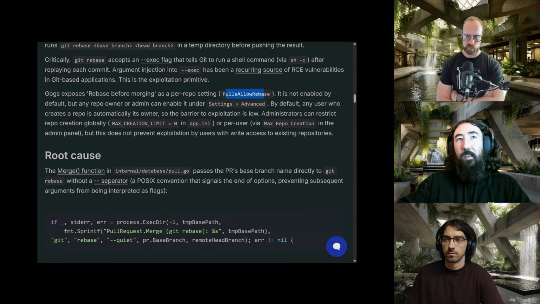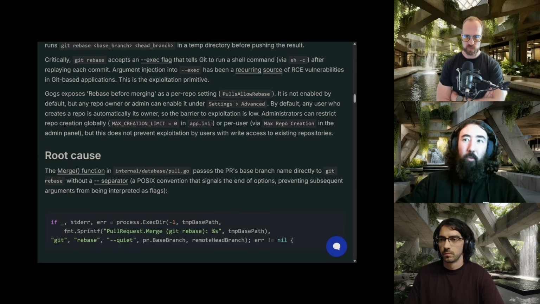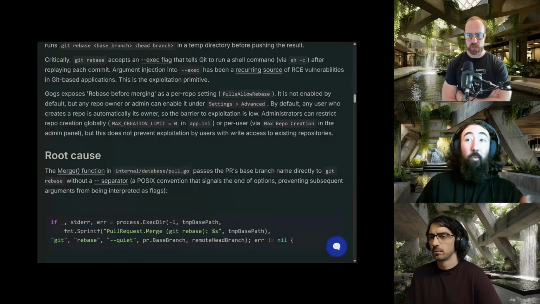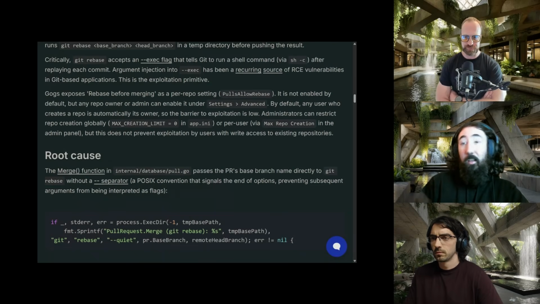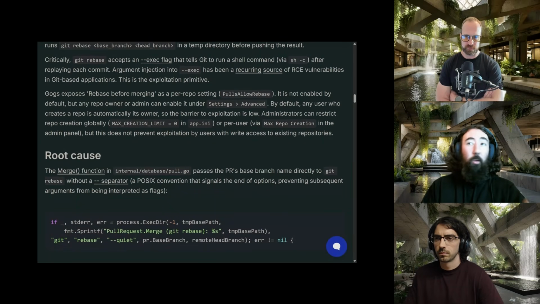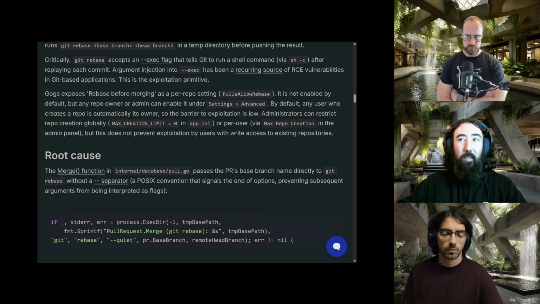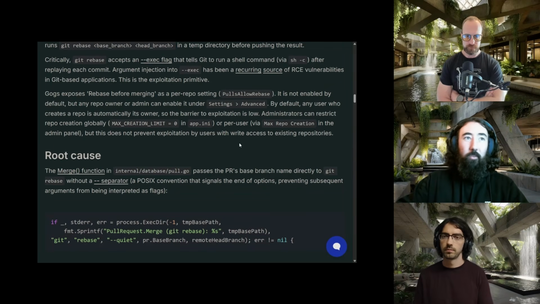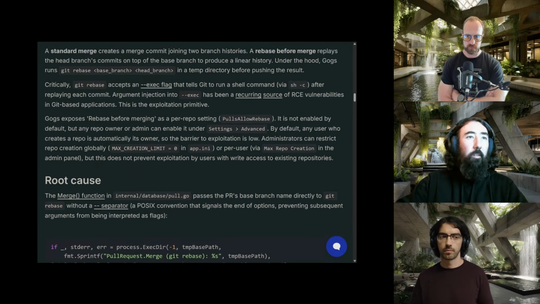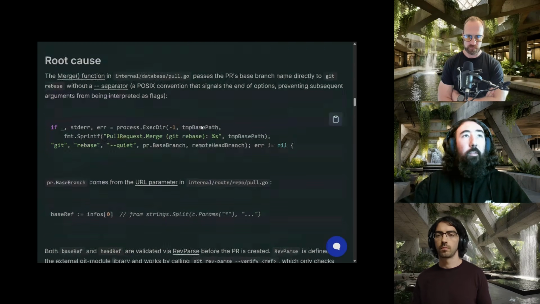And yeah, this isn't a default setting, but it's exposed per repo. So as long as you can create a repo, you are inherently the administrator of that repo. You can do whatever you want with it. You don't even have to make it public, so you keep it private, you do the exploit and then you delete the repo. It all happens automatically through the Metasploit module. So there are no artifacts left on the GOGS server at that stage, although there are some things we can look out for in logs, which I'll talk about later as well.